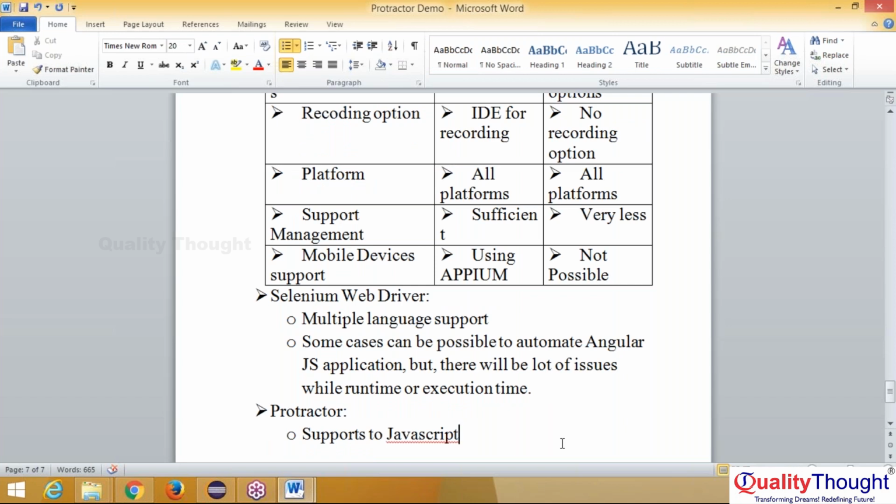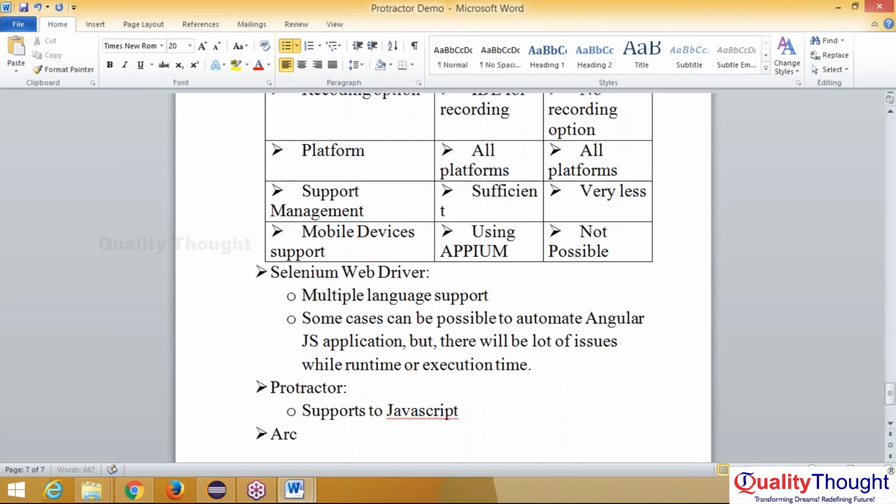Architecture of Protractor automation tool.